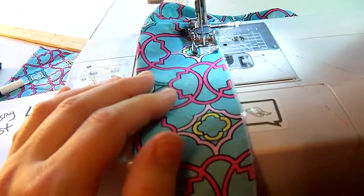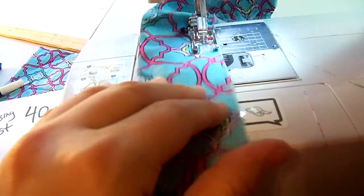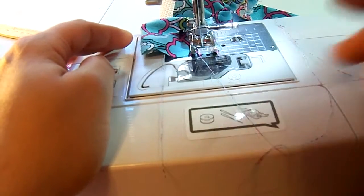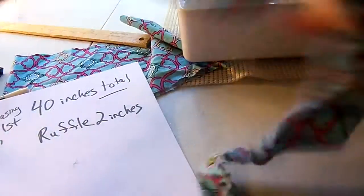Now there are different ways to make ruffles. You could make a tube and sew all the way around it. But sometimes I like making it just straight like this and attaching it where it needs to be when I'm done. Okay, don't back stitch, don't sew it off, roll up, long tails. Cut it off, sew machine out of the way.